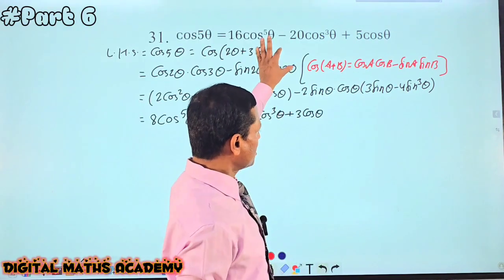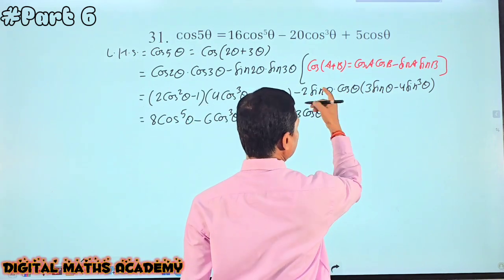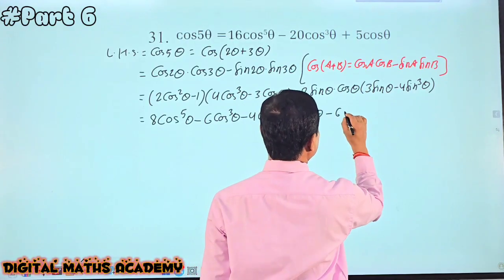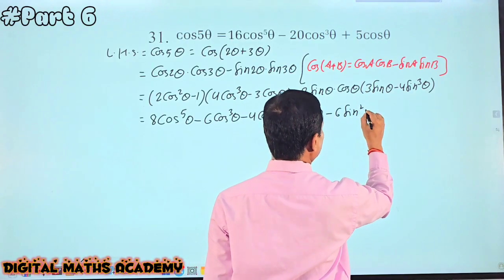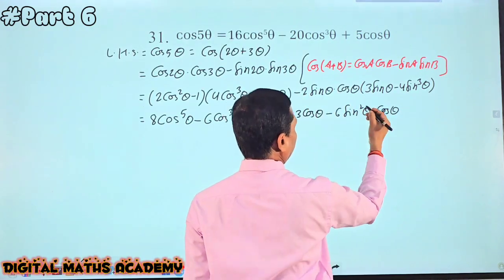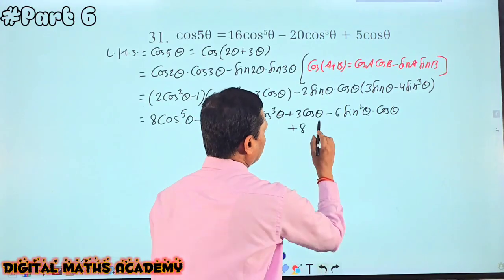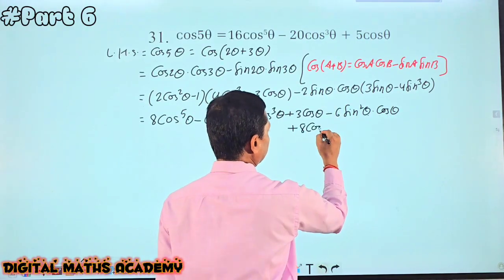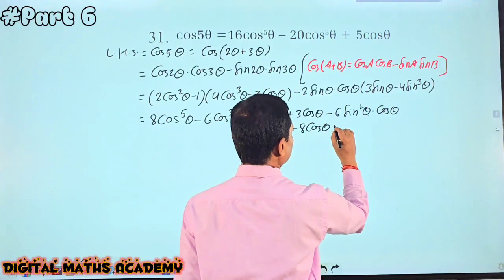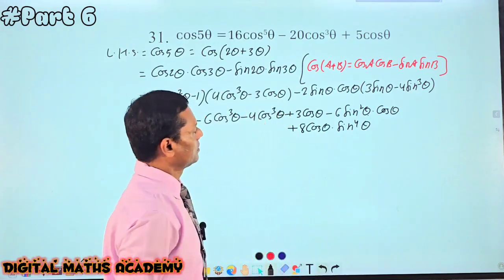This part, just multiply them, okay? So this part into this equals minus 2 for the 6 sin theta into sin theta becomes sin square theta, it is cos theta. And after that minus minus plus 2 for the 8, and right here cos theta at first, and sin theta dot sin cube theta becomes sin to the power 4 theta. That's clear? Okay.